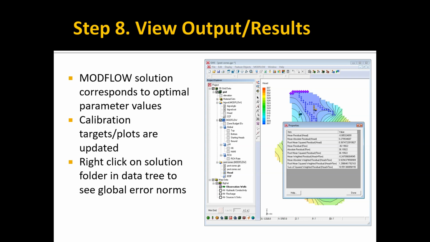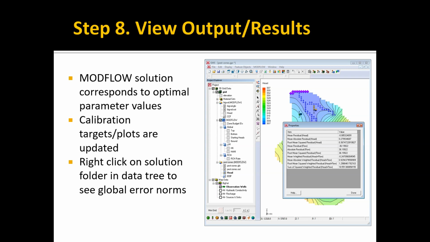But if you were to give it a different combination of starting values, it could then progress to a better solution that gives you a lower error. And so unless you have a really low error the first time, I would always recommend going back and trying some different starting values to make sure that you have what we call the globally optimal solution.